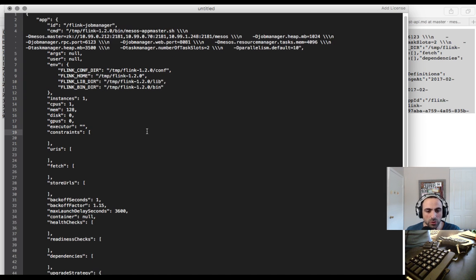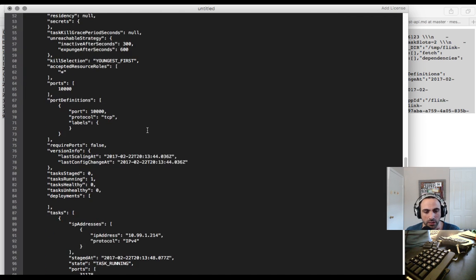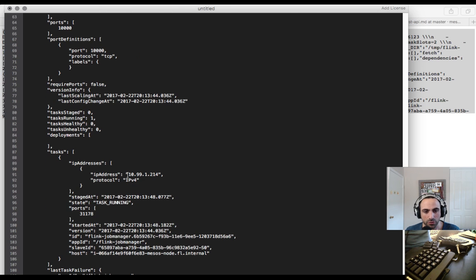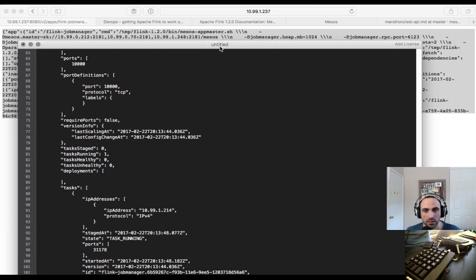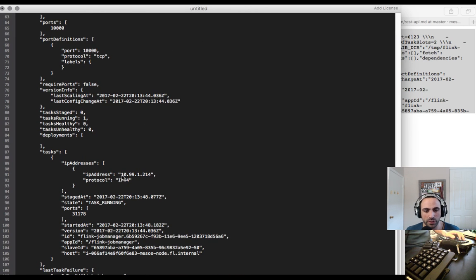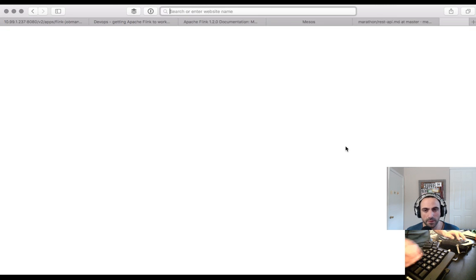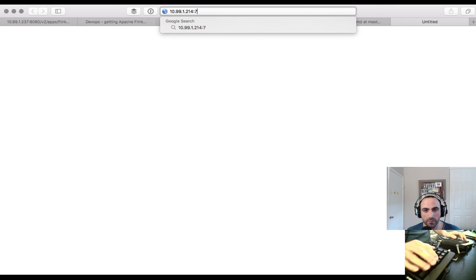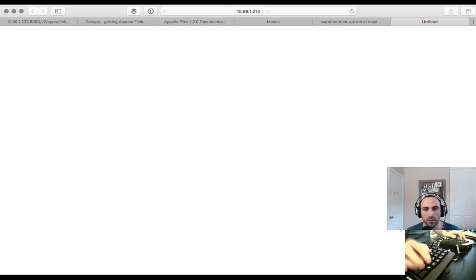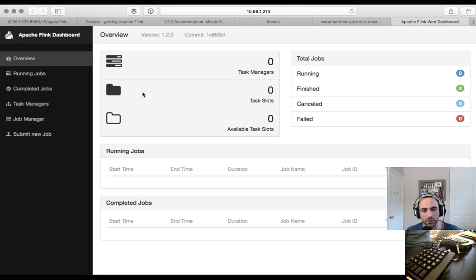Okay, so we can see that it's running, and it's running on 214. So if we go to 214 8081, we should be able to see our job manager running. And we do. Okay, so this is awesome. We have a Flink job manager running on top of Mesos, which is really pretty incredible.